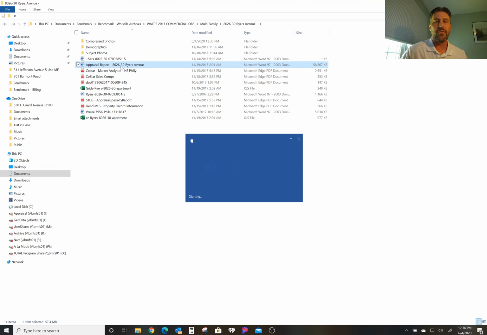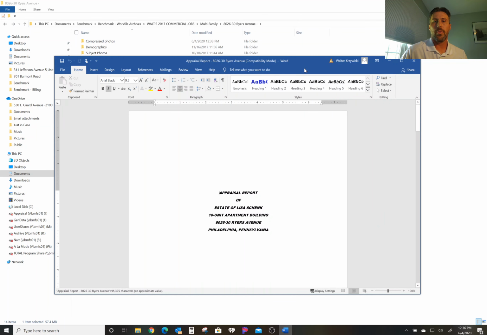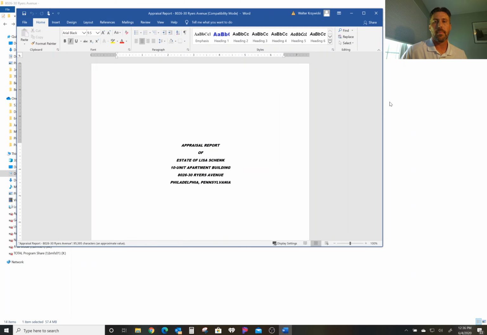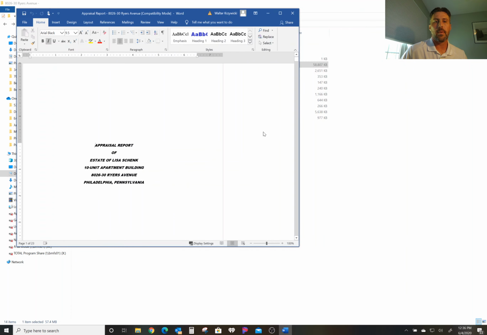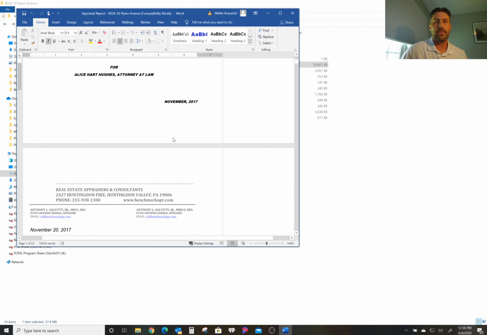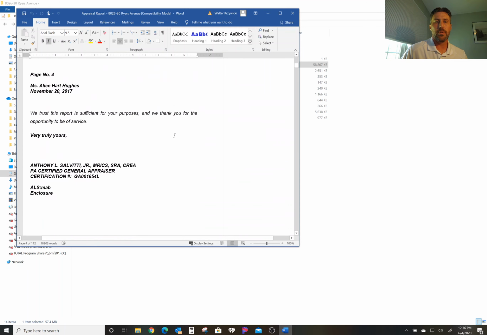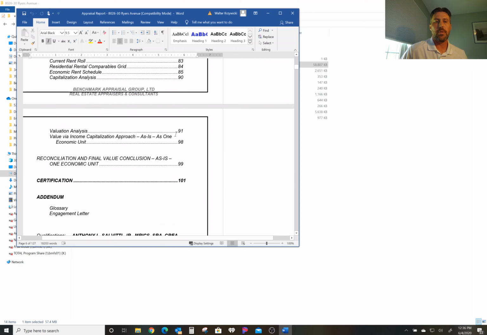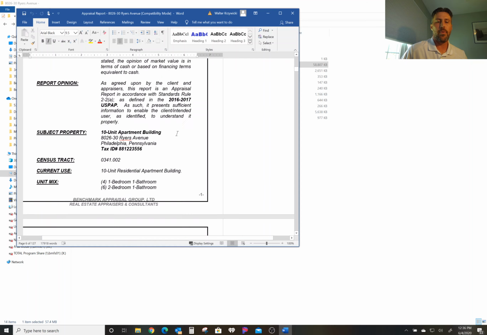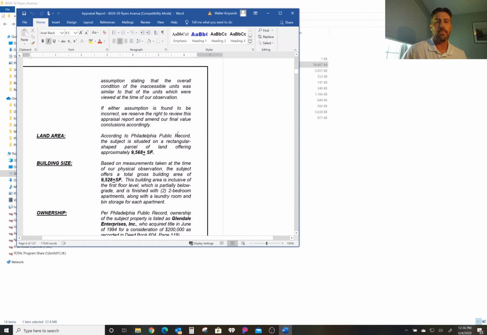You open up this folder or file. The report will come up. And the way you can reduce the file size is you go down to any photo that you have within the report.